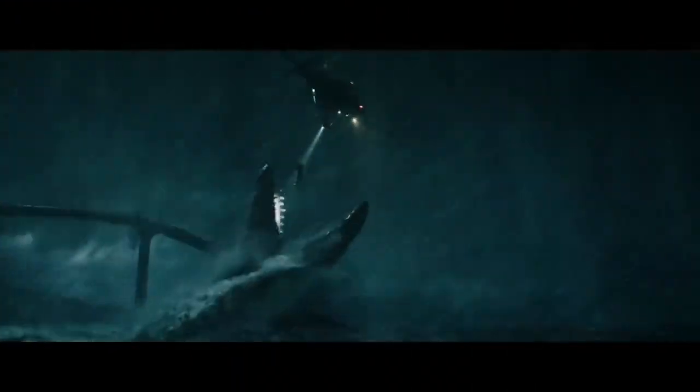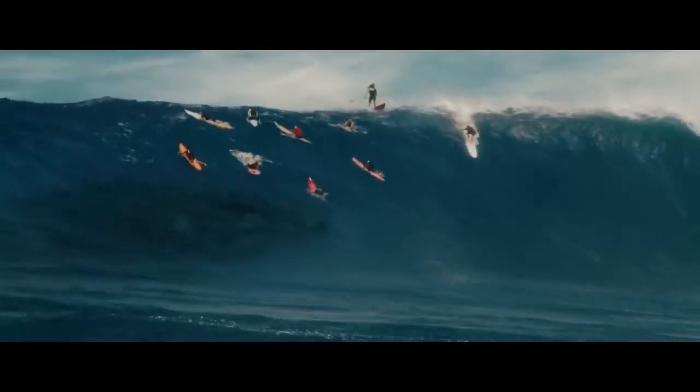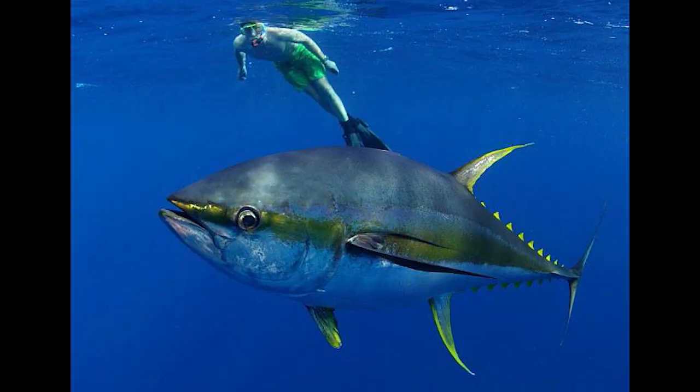Next, the Mosasaur — which yes, is not a dinosaur. However it does have a strong presence in the beginning of the movie, and also was not the size of a battleship like the one in the movie seems to be. Additionally at the end it's hunting surfers, and I don't see why it would be doing that, as something like a 300-pound tuna would probably be a lot more satisfying for it than a 150-pound surfer. Overall, 5 out of 10 — use it sparingly.